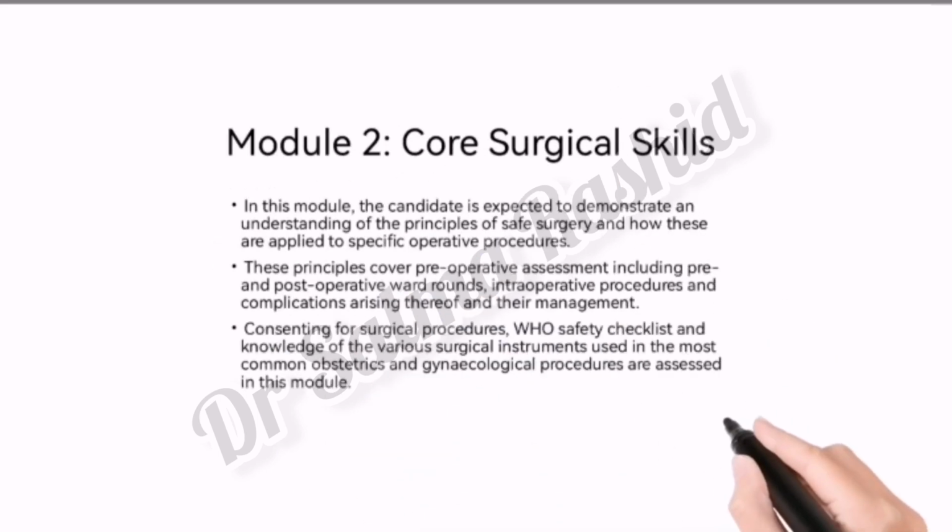Module 2 is related to core surgical skills. In this module, the candidate is expected to demonstrate an understanding of the principles of safe surgery and how these are applied to specific operative procedures. These principles cover preoperative assessment, including pre- and post-operative ward rounds, intraoperative procedures, and complications arising thereof and their management.